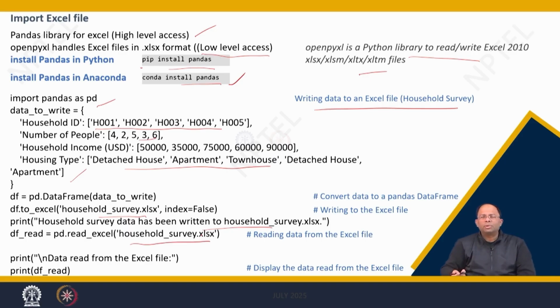In any case, in a program, if you just want to purely read an Excel file, you just type it like this, and then you can print the data and display it. So df is displayed by using the print command. df contains the data which is coming from this particular Excel file through the read_excel command.